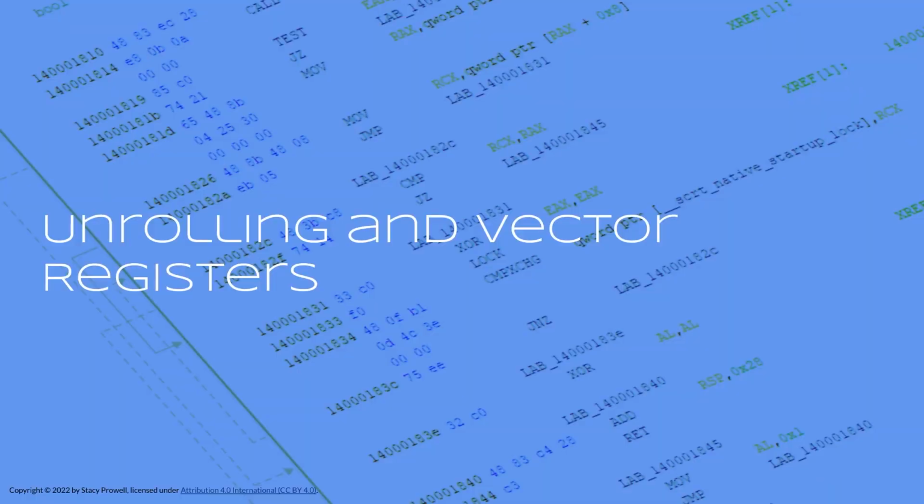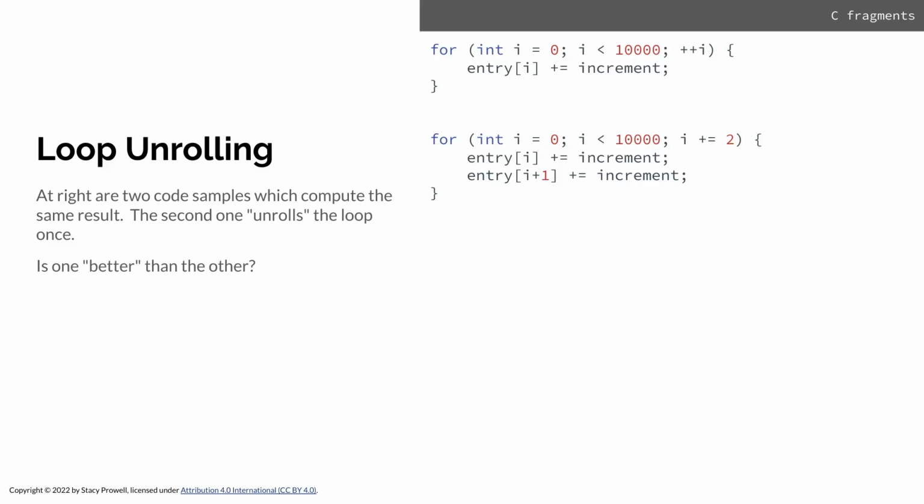All right, let's talk about unrolling and the vector registers. We're not going to go too deep into the vector registers, the SIMD registers, but we'll get a little experience with that here. So here's a loop, and another version of that loop. And you see what we were doing. We run through 10,000 entries in an array, and for each one we add an increment to it.